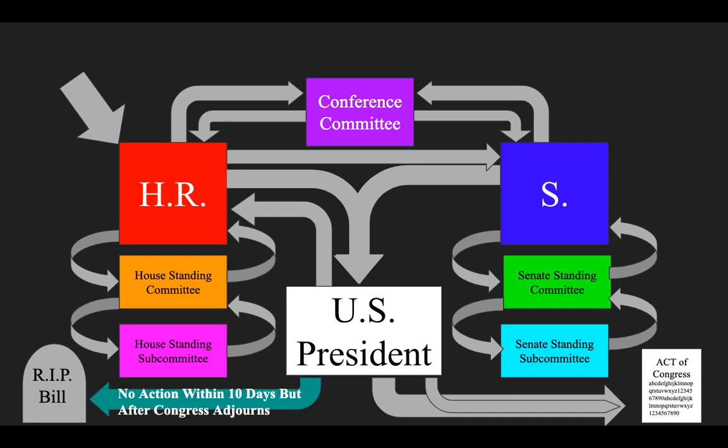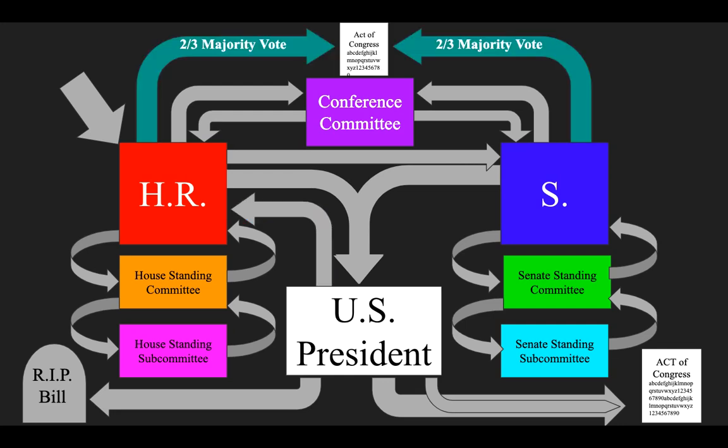Now, if the president does not act on it within 10 days, again, not counting Sundays, of receiving it, but Congress adjourns its session during that 10-day time, the bill is actually vetoed. This is considered a pocket veto. If the president vetoes the bill, it is returned to Congress. The veto can be overridden by a 2/3 majority vote of both houses of Congress. So if 2/3 majority agree, magic, we have a law even if the president doesn't agree to it. Although if they get anything less than a 2/3 majority vote, rest in peace, Bill.